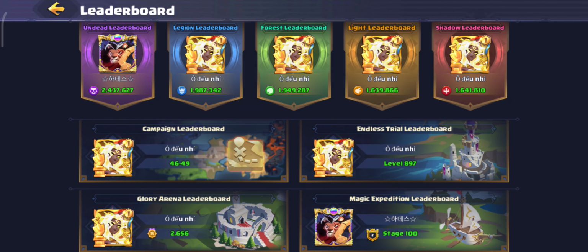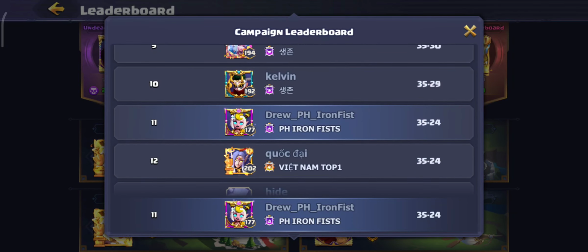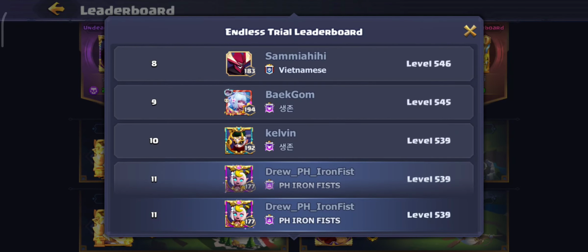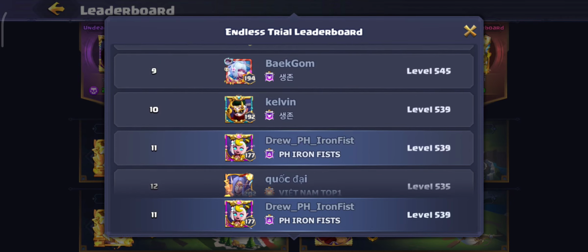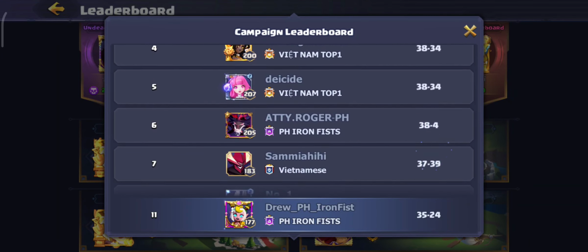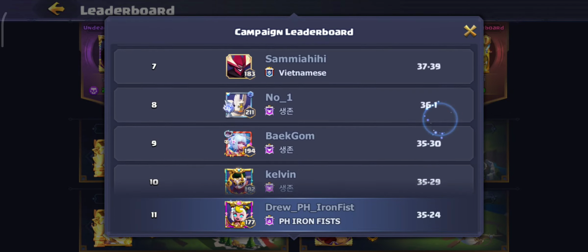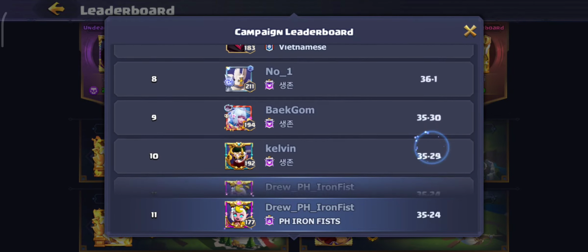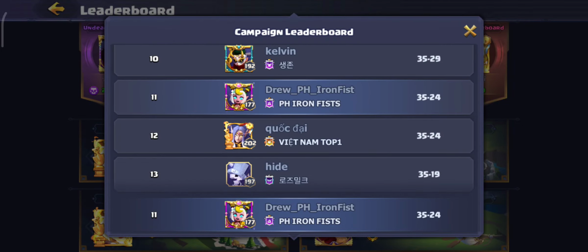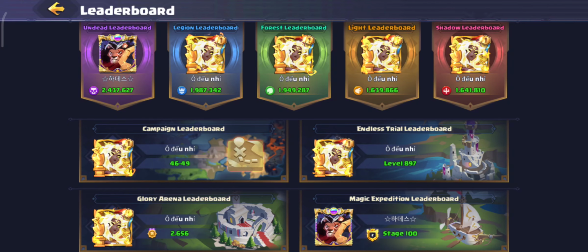Currently I'm at top 11 in the campaign, and in this trial I'm top 11 as well. Yesterday I was at top 10, but these folks are also improving their heroes daily, so it can't be helped. So the highest rank I got is top 10 yesterday. Let's see if we can break through top 10 next time, after getting those 11 star heroes. Okay, good luck to me.